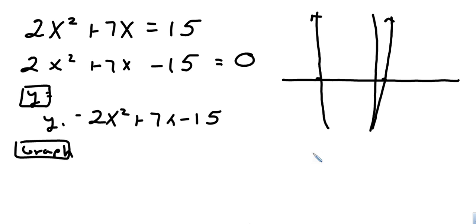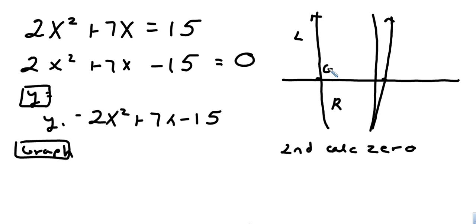That process is similar to the process of finding a minimum or a maximum. I go to Second, Calc, and this time I choose the selection 2, zero. And just like min and max, it asks me for a left bound and a right bound. It needs to know, do I want this x-intercept or do I want this x-intercept? So for the first one, I'm going to put a left bound over here and a right bound in here. It's got to be to the right of this point, but it can't be to the right of this one. We don't want two x-intercepts between our left and right bound. And then my guess can be somewhere in the middle.